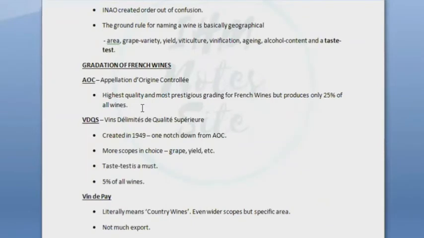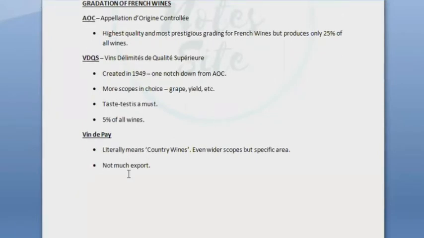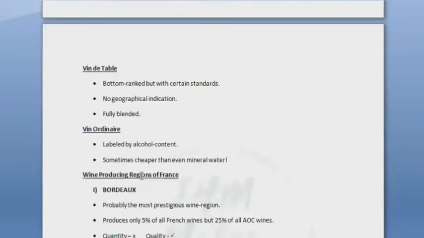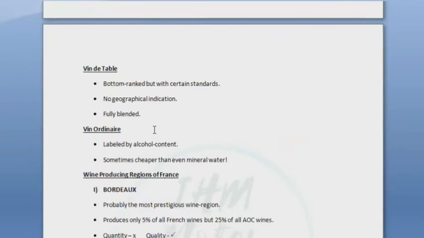They fulfill taste demands, 50% of all wine. Vin de Pays literally means country wine. It is from a specific area, not much exported. Vin de Table is the bottom rank but has certain standards, no geographical indication, fully blended. Vin Ordinaire is labeled by alcoholic content, sometimes cheaper than even mineral water.